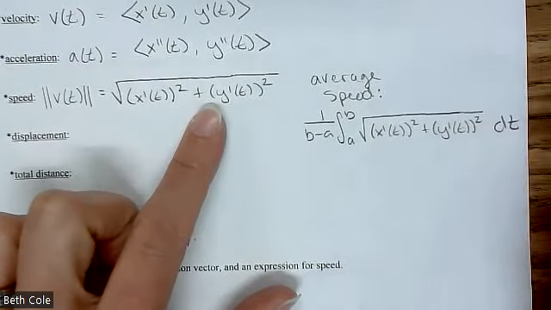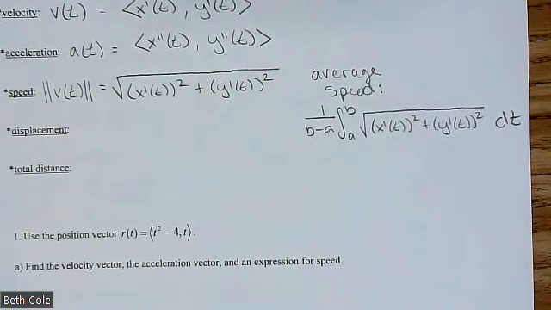And then dt at the end. So it's just like an average value, except instead of a regular old f of x function, which is boring, now it's a parametric or a vector valued function. You have an x of t and a y of t, like 2 separate dimensions there.